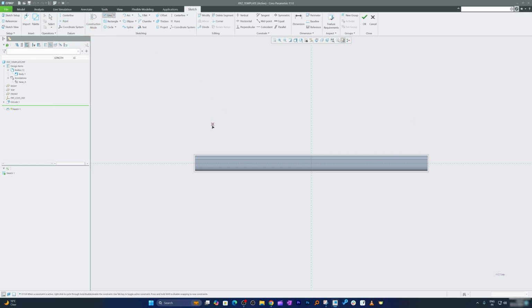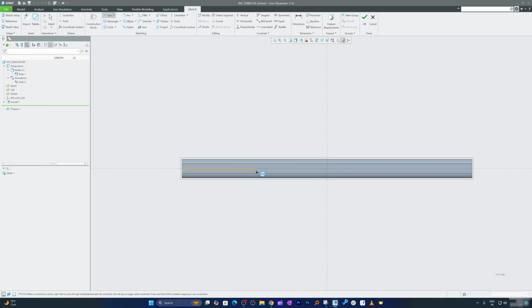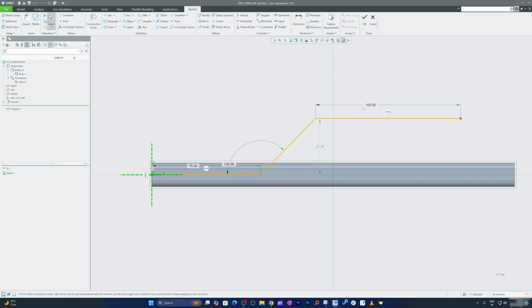When we draw the sketch, you would probably also like to check the overall length of this particular part, and then based on your requirement you can define or design the shape. After you create the sketch along which you would like to bend this solid geometry, please also add the coordinate system. After we have added the coordinate system, let's also add a fillet here and here as well. Again, let's make them equal.